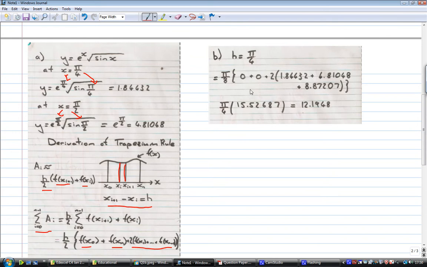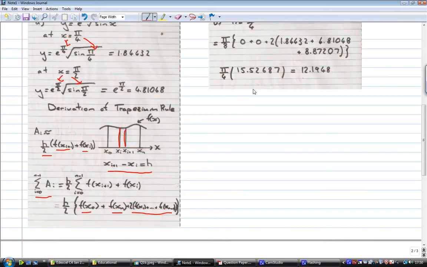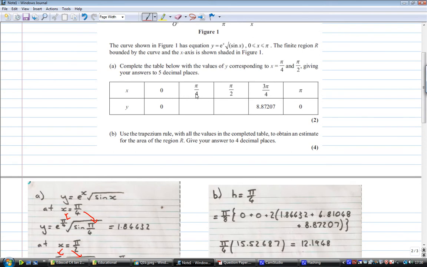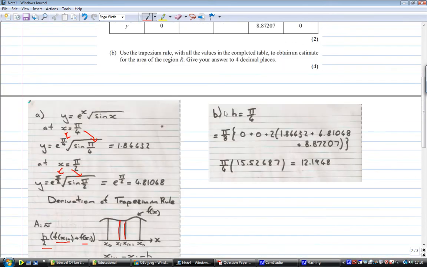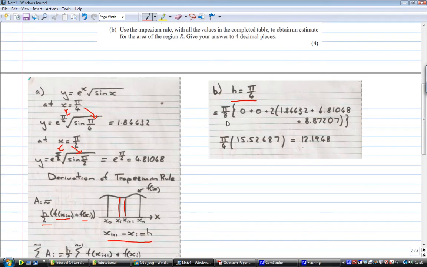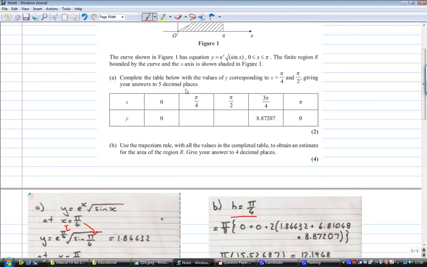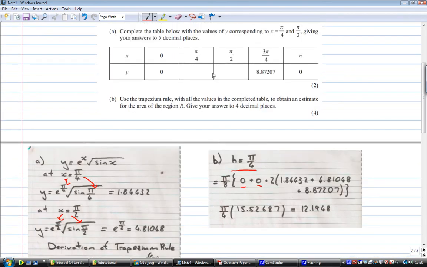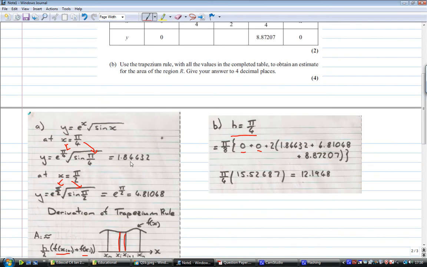All we've really got to do now is plug these numbers in. We know from our table up here, 0 to pi by 4, I add pi by 4 to get there. That's telling me h is equal to pi by 4. So h divided by 2 is pi by 8. At the extremities, at x0 and x_n, it's 0 and 0. And then we just put in these middle numbers. So the 2 we calculated here, and the one we got in the table provided there.